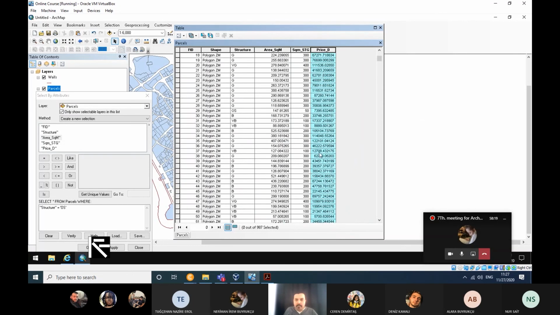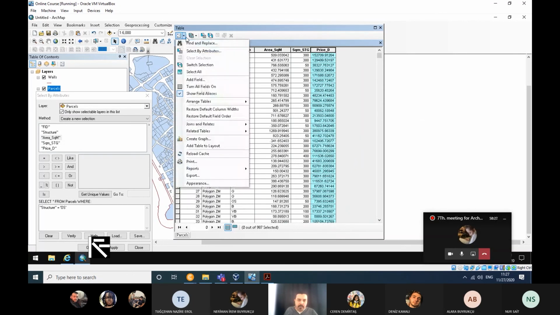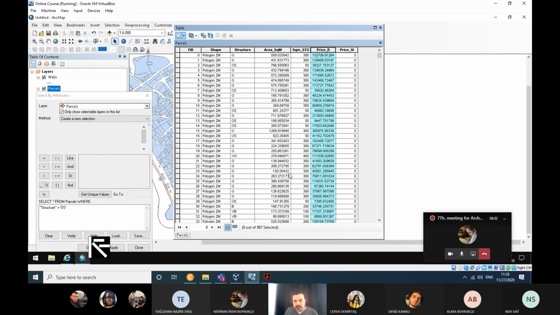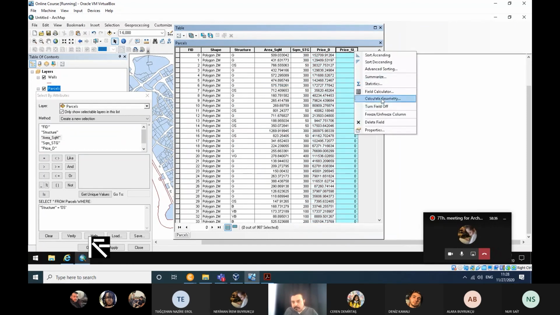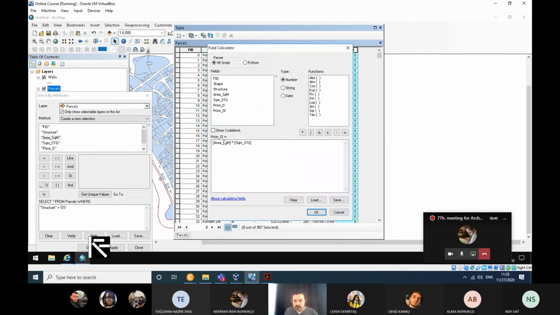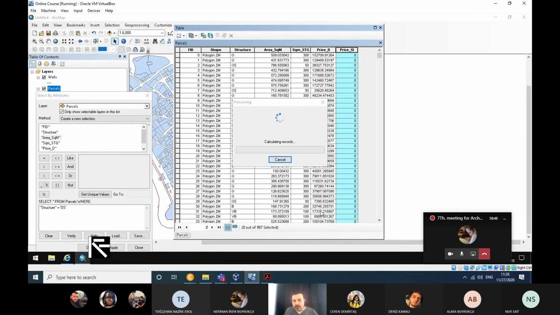So imagine now I want to make a field, call it price again, with short integer or SI. I create it here. Let's start to make a field calculate. We say price SI is equal to the area multiplied by the square meter sterling, same syntax.